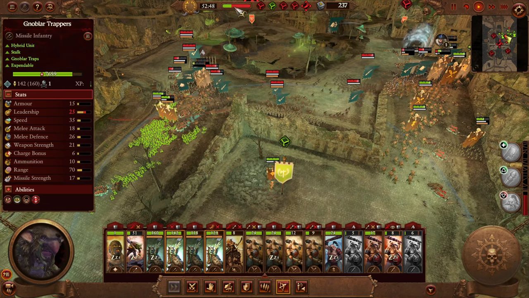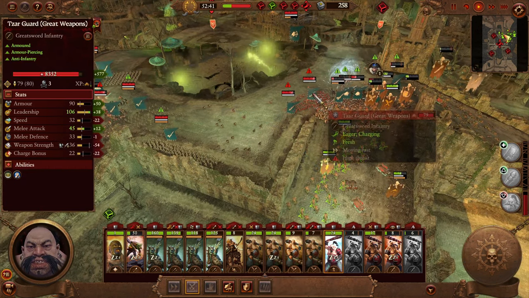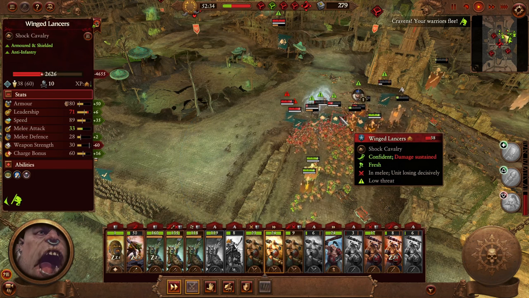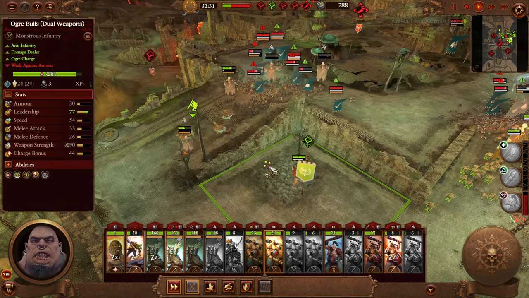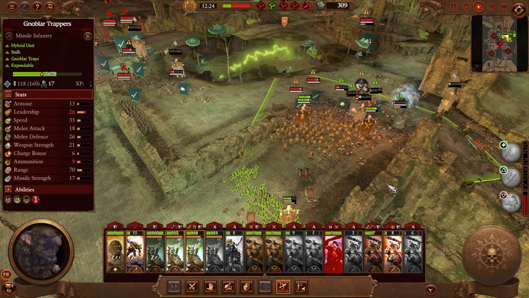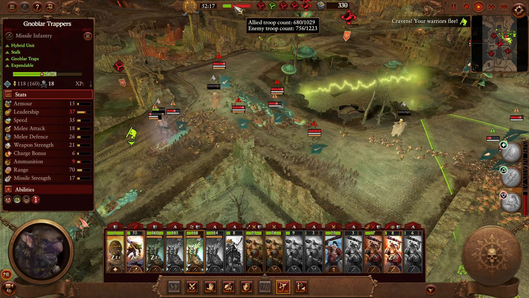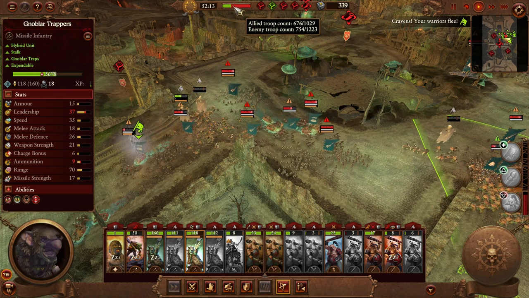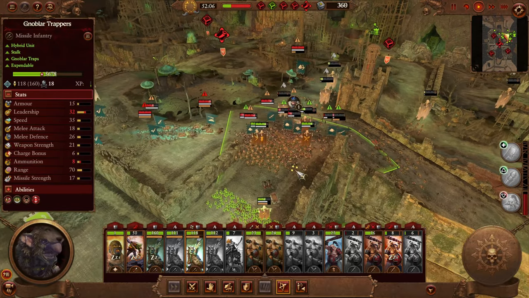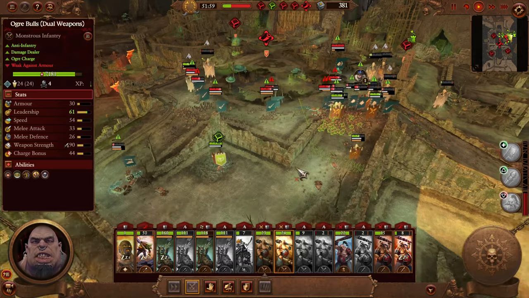But we are doing some damage to them. Get in there. Get in there. Ogres attack! Take it all. Okay. They are dishing out better than we are at the moment, which is annoying. Are they coming in from behind here? Yeah, they are.